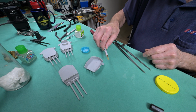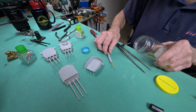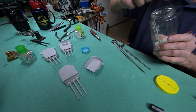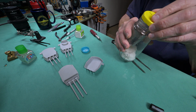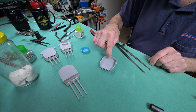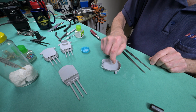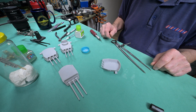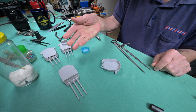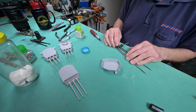Oh, where can I put this so it's going to be safe? Probably back in this jar. All right, so we know it's these two holes right here. Anyway, well, now I put it away. How am I going to measure the pegs? Okay, I'm going to just recompose here and get myself organized.